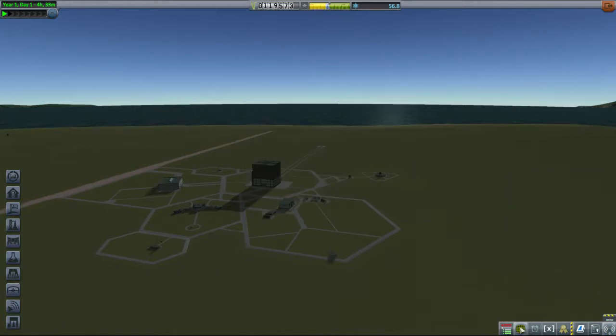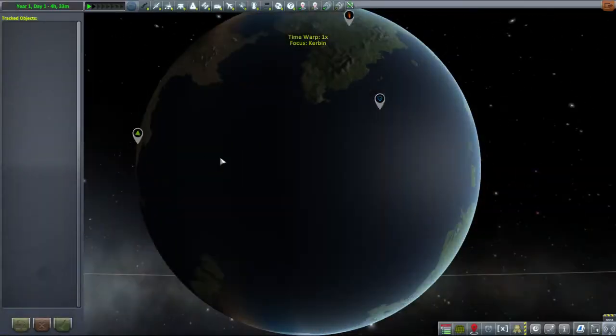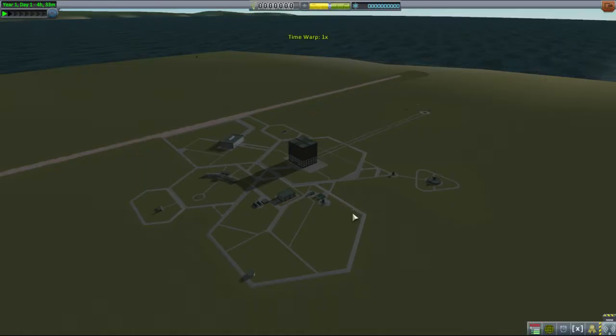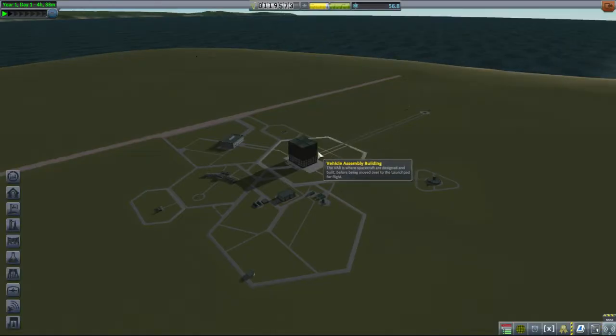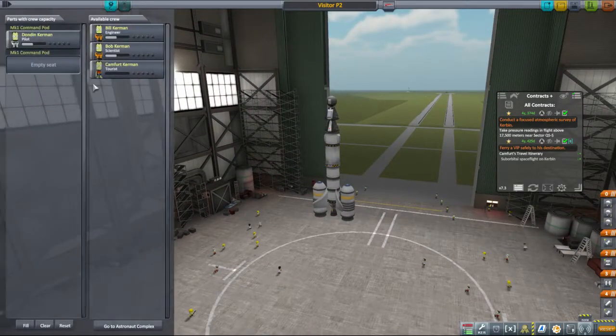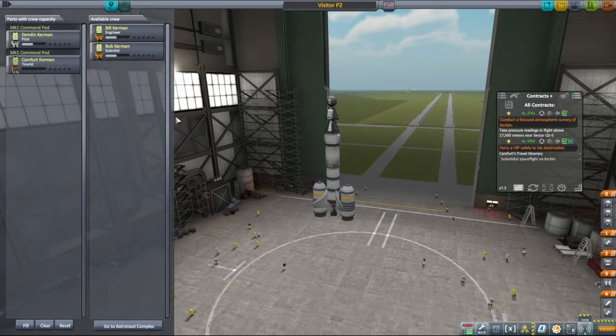Done. If we grab the map, you see it's morning now. We want to be heading over here. Sector Q5-S. So over the water again. So we will grab our vehicle assembly building. And we will just send this one on its way again. This time with Camfort Kerman going up with Donden on another little excursion.